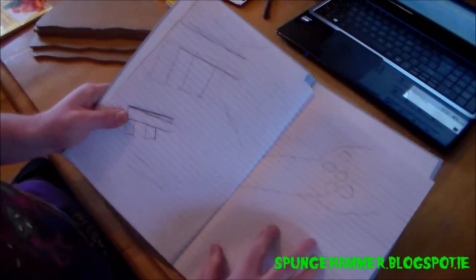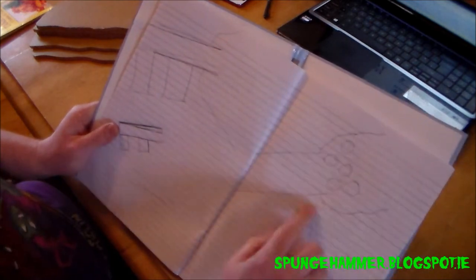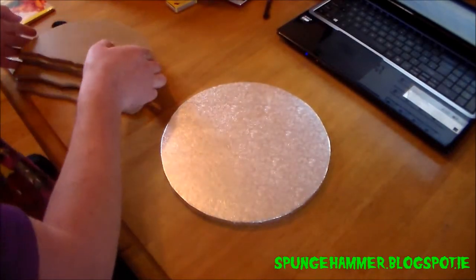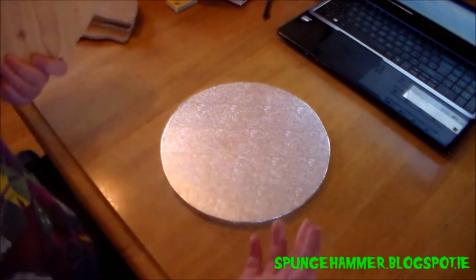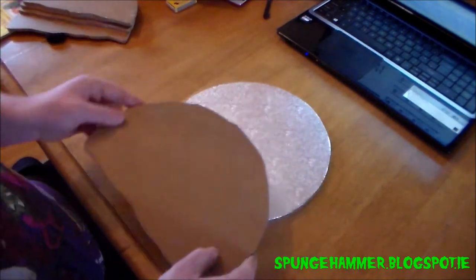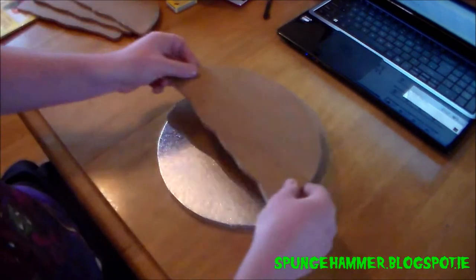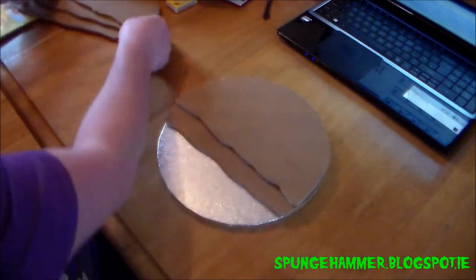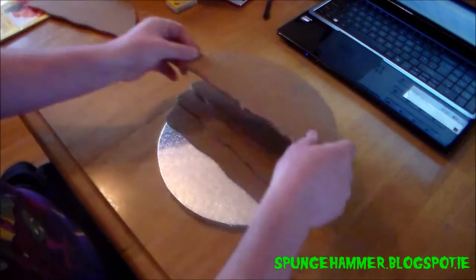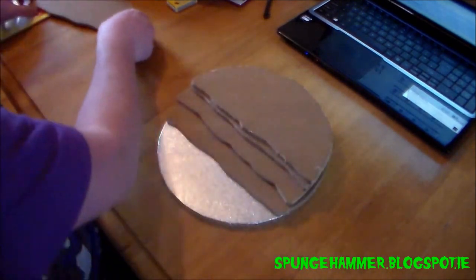I tried to draw out ideas but it just wasn't working. I wanted a bridge going across and the other side where the guys went across from. I got lucky because my dad was getting new floors put in his house, so all the old floor was being torn out. I cut it up into the shape to match the base, and I wanted to do multiple layers building it up. I think I did about five pieces so far — I was only able to get about five pieces out of the one big long piece.